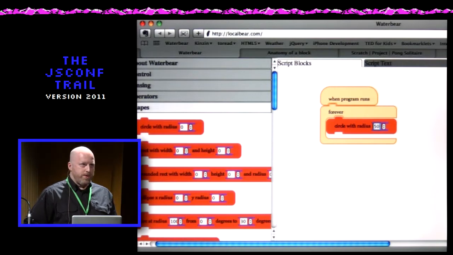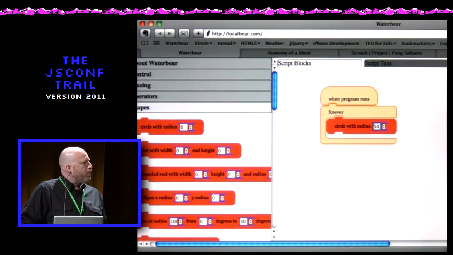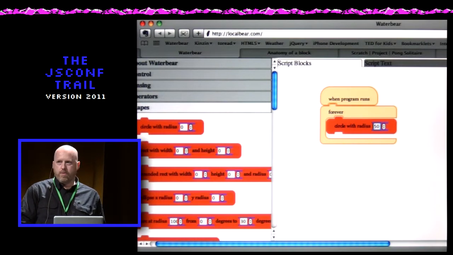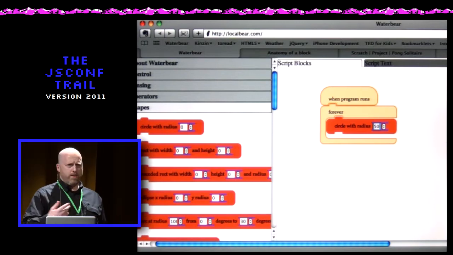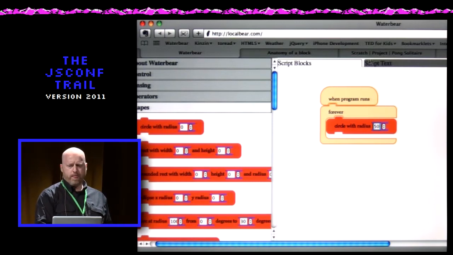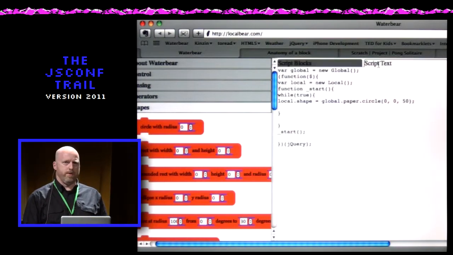I'm not trying to build Scratch with this. I'm trying to build a reusable toolkit for building any language with a visual component. So you can use this to wrap Python or Ruby or JavaScript and get the results. One thing that you can't do with Scratch is see how it's implemented underneath. And here, once you have your blocks, you can actually see what code it's going to generate for those.